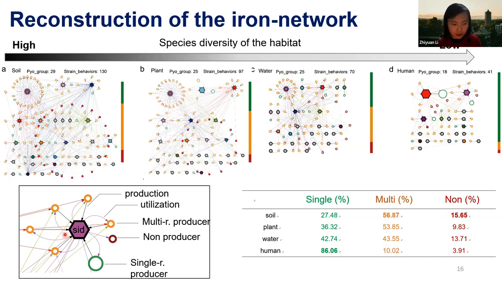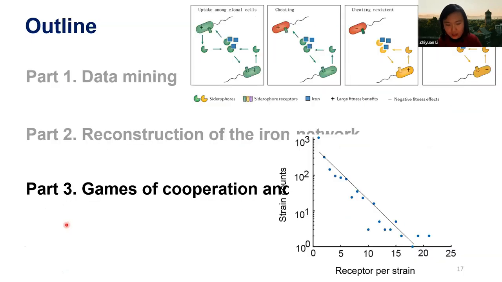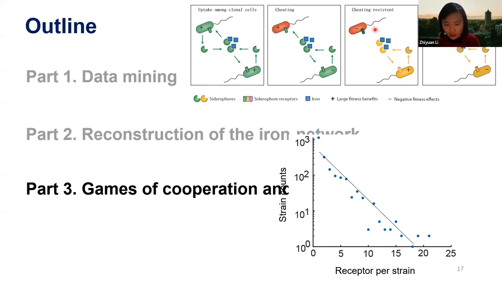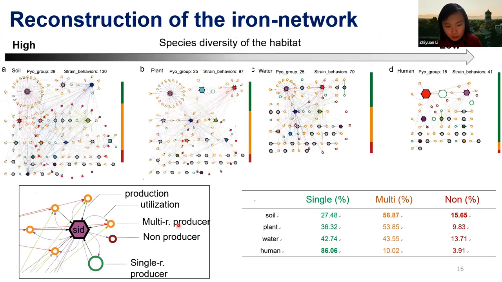Here is how the network looks: usually one type of siderophore, characterized by color, can be taken up by many different strains — some make it, some do not. The siderophore network is fun because it is always about a game of cooperation and cheating. The cheater always wants to cheat, but it cannot cheat without the right type of receptors, so it is a constant mutation and chasing process. The involvement of multi-receptor producers adds further complexity: they are able to produce but also ready to cheat — they produce one but cheat on many.